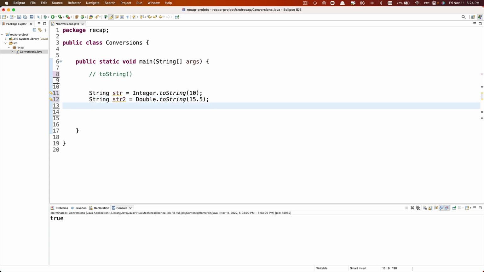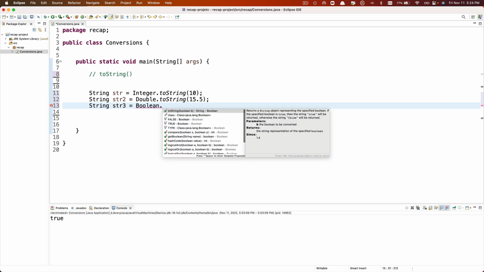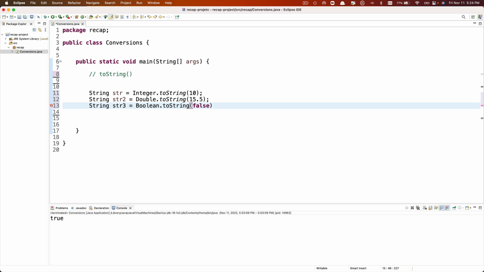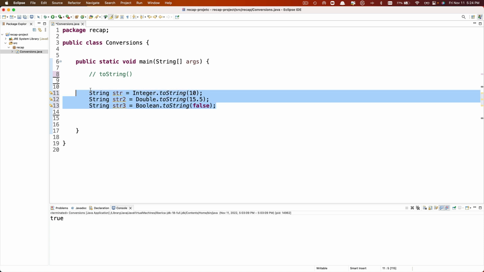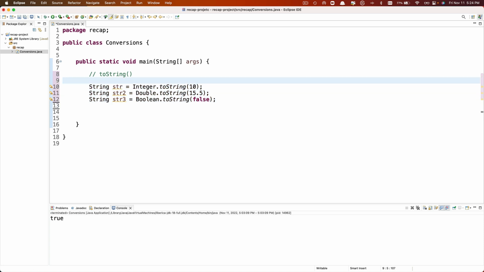Let's do one more example where string equals Boolean dot toString, false. This is going to be the first option, using toString from each data type.